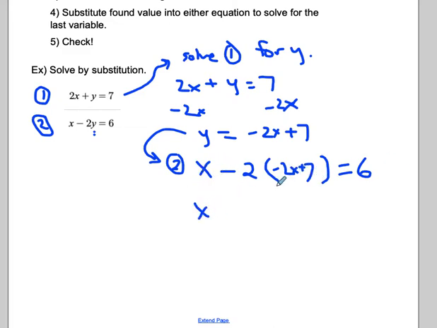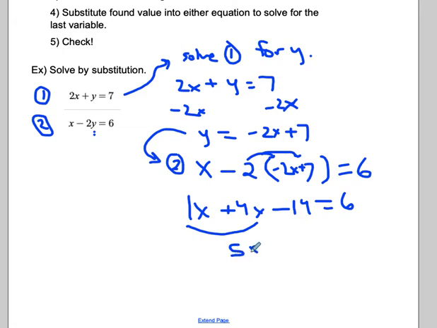So what we're going to do is combine all of our like terms together. Start by distributing this negative 2 through. Don't forget the negative, its sign is always in front of it. A negative 2 times a negative 2x is a positive 4x. A negative 2 times a 7 makes a negative 14. These are like terms. This is like 1 apple plus 4 apples, so I've got 5 apples here. And I'm on my way.